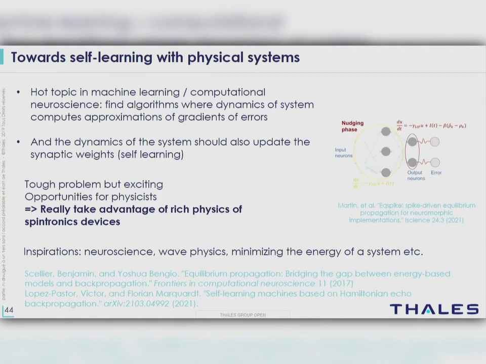And so really the big goal will have to be a physical neural network that can do self-learning, which means it learns by its physics and not because another circuit on the side has explicitly computed the learning and told it to do so. This is really open-ended, but I think that this is a fascinating topic, and I think that this is really some place where we, as physicists, have something to bring, because this is really about leveraging the dynamics to do something beyond what a standard static AI neural network can do. So this is really exciting, but a completely open-ended question.